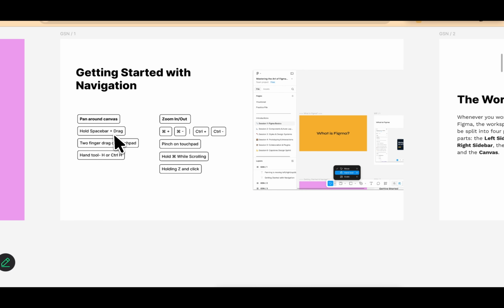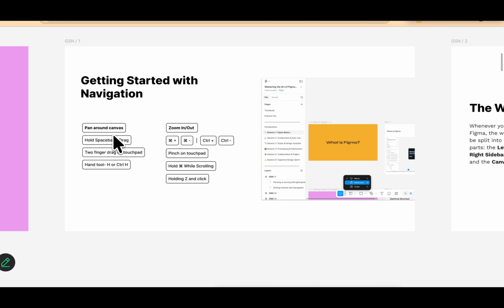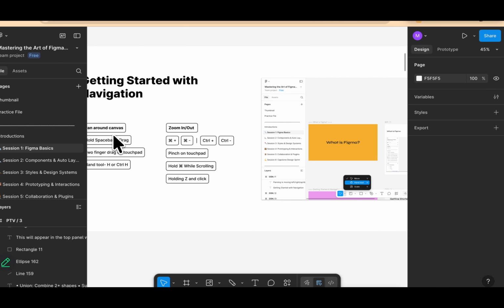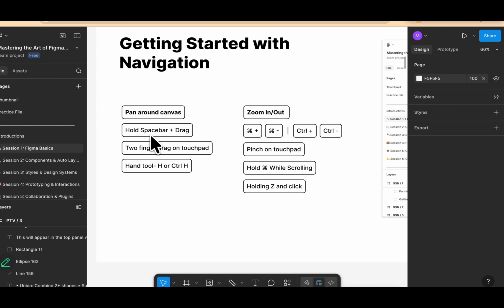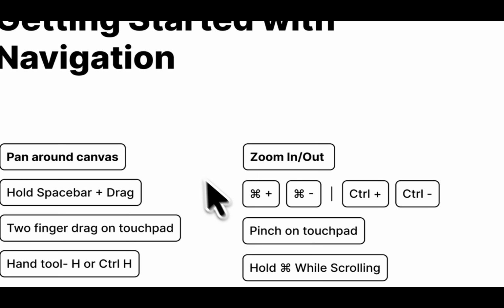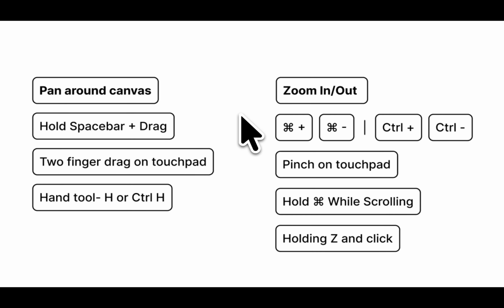So one is what I am doing, the 2-finger touch and dragging on the trackpad, which is very simple to drag all those files in Figma, no matter if you have a left panel open or closed. Okay. The second one is the very traditional way of using the keyboard, which is holding your space bar on the keyboard and dragging with the cursor this way. So this is also a second way in which you can pan around the canvas.